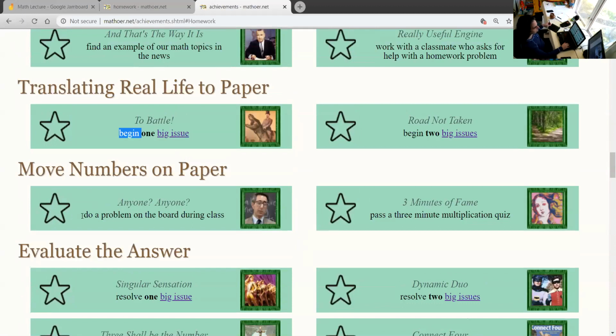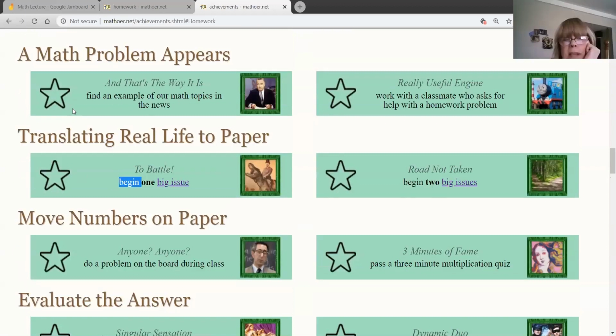David, what was your question? If we notice that the news is using patterns and percents and fractions right now, how do we get that to you for our start? If it's a newspaper, take a picture of the article and send it to me. If it's online, just send me the link.